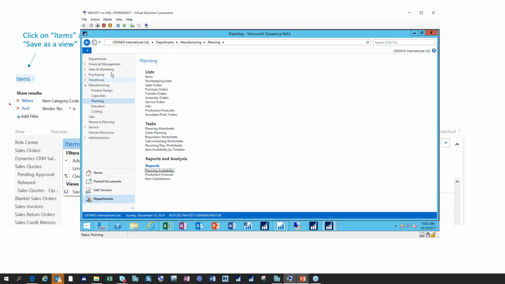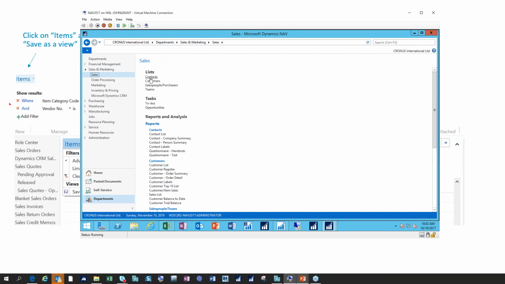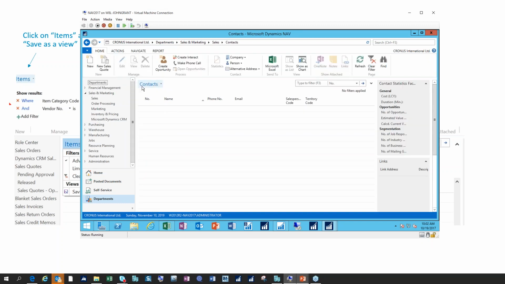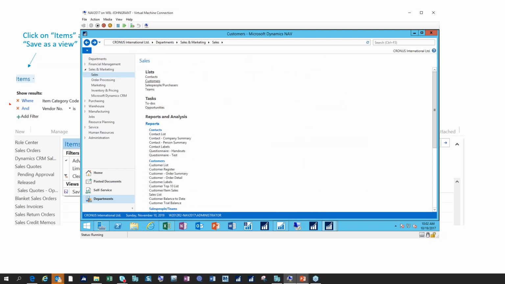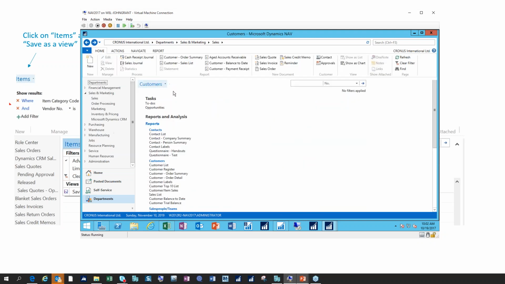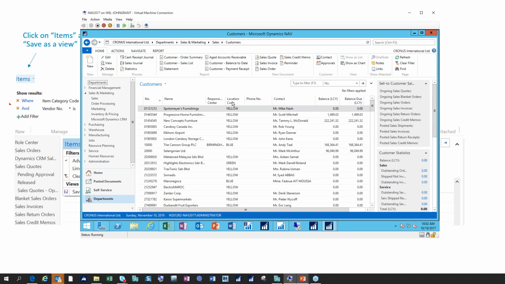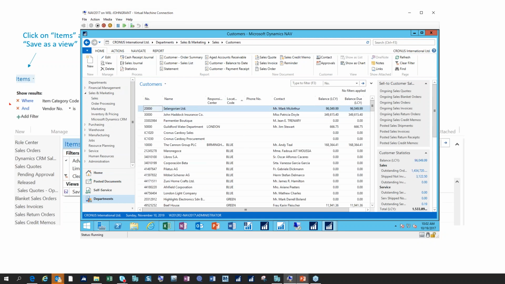So I'm going to go to a customer list view, and we'll see if we can show the, oops, not the contacts. I want to do the customers, hang on. The customers, okay, so if I look at my customer list, I might sort this by location. So now it's top to bottom, and I could reverse sort it if I wanted to, but we'll keep it at this.